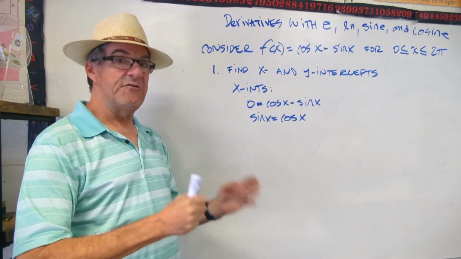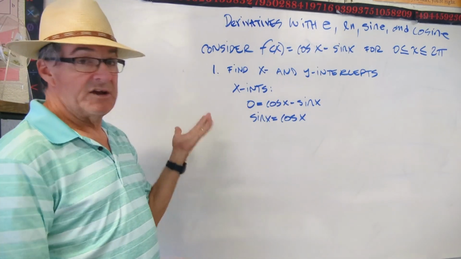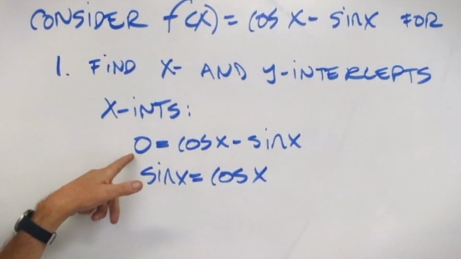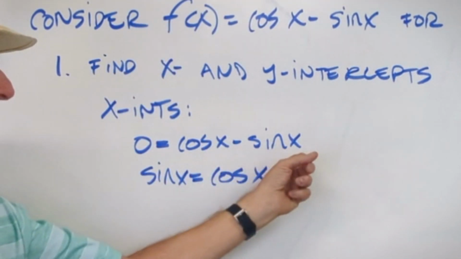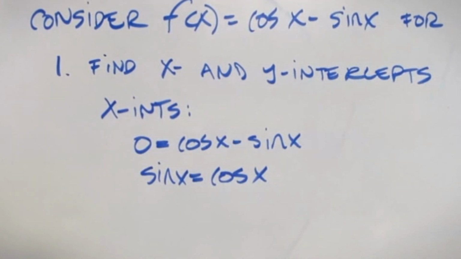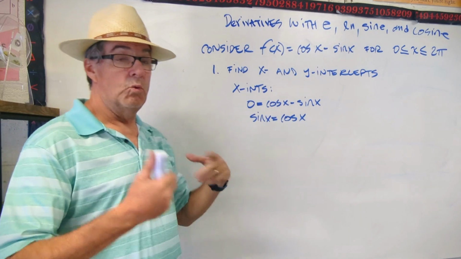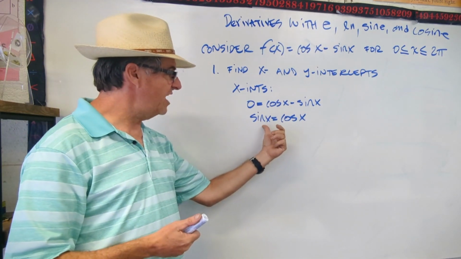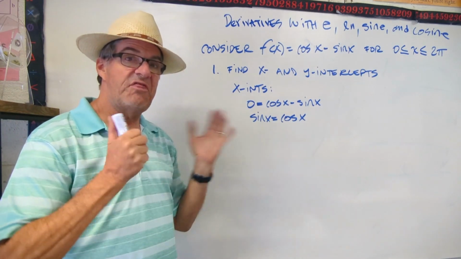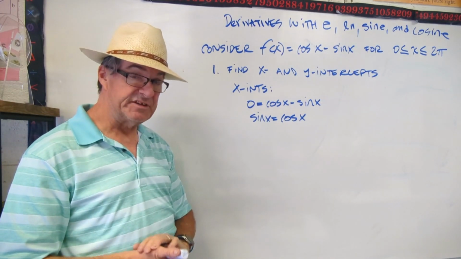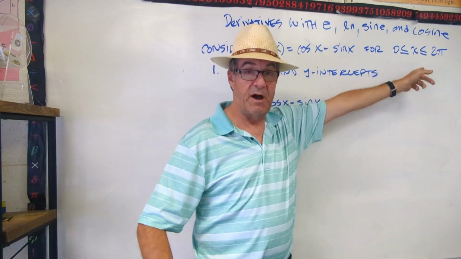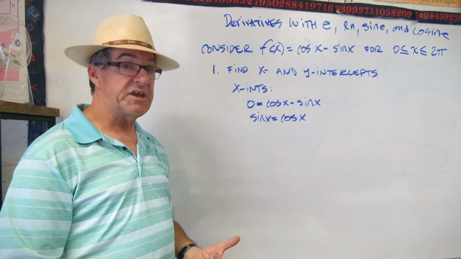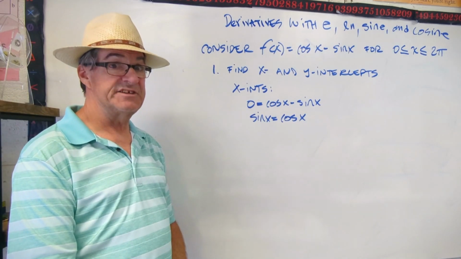Let me take you a little further. So I set my equation equal to 0, y, that's the f of x part of our function, right there. And this has to equal 0. So cosine x minus sine x should equal 0. So let's take another step here. Let's add sine x to both sides. So now we know we have our x-intercepts when sine x is equal to cosine x. So think for a minute about where that happens, because it happens at a very specific, or actually 2 spots in our range from 0 to 2 pi. What you might do is sketch a real quick unit circle just so you can see that nice and clear.